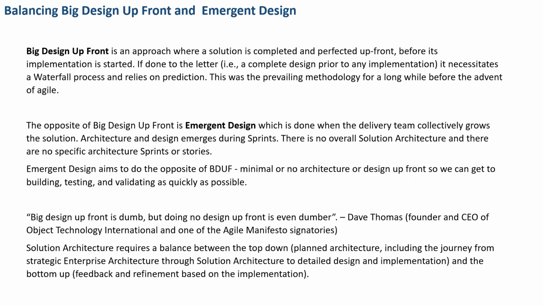So there's this kind of conflict, laid out in the common comparison of big design up front versus emergent design. Big design up front links to waterfall, where everything has been designed and completed, and to a certain extent perfected. But that requires prediction, and we don't work in a world of full prediction. Things do change. And then there's emergent design, where you don't really do anything up front. The design will emerge as you're implementing.